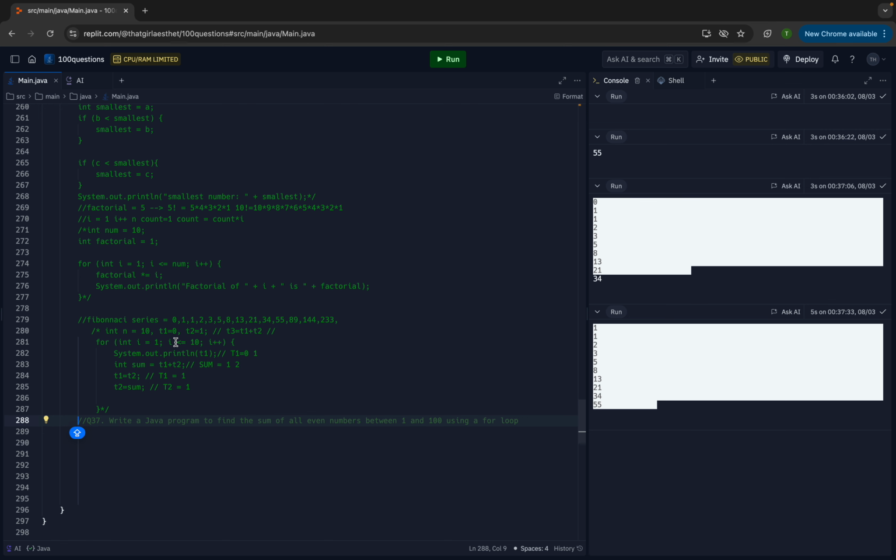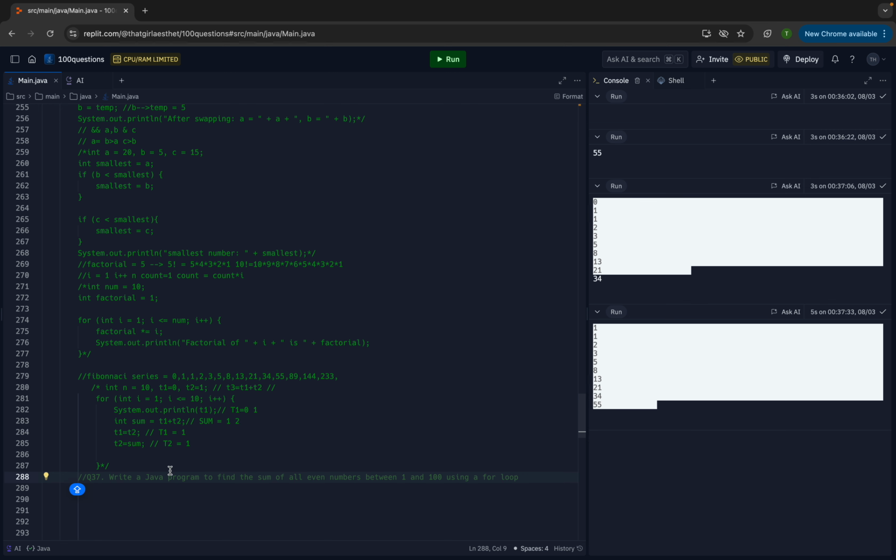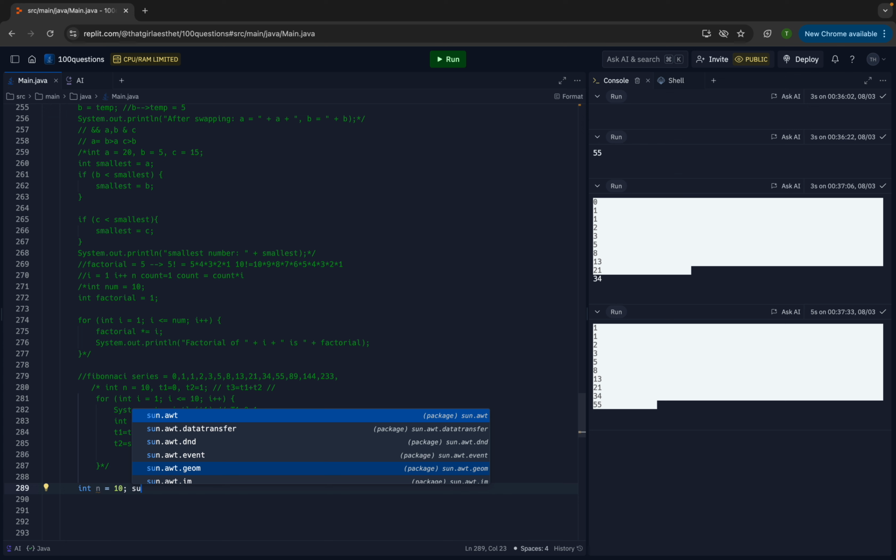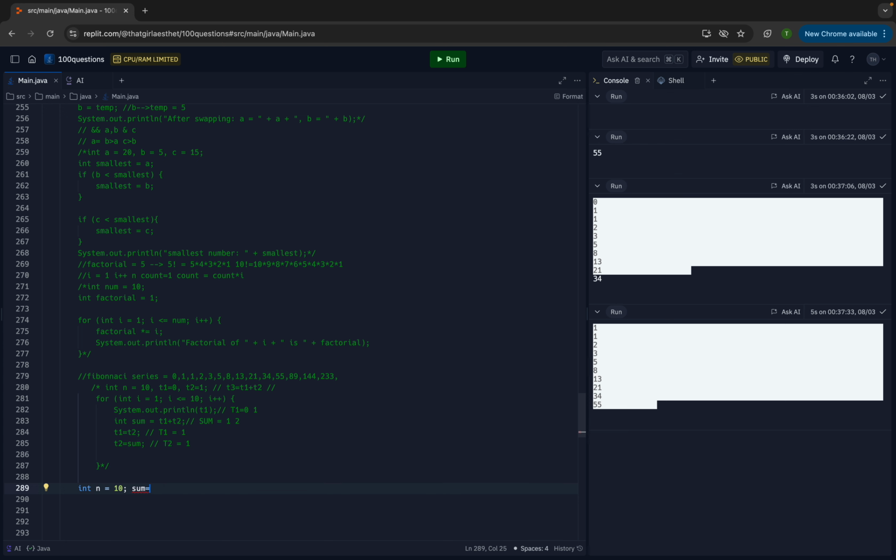So while loop, we have discussed the syntax of while loop in one of our videos. You should go check it out in the loops video, which was I think lecture 4 or 3. But so we need first 10 natural numbers. So we need to declare a variable n, whose value is 10. Okay, then we need to declare a variable sum is equal to 0.